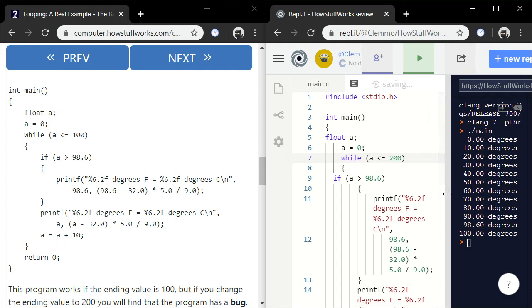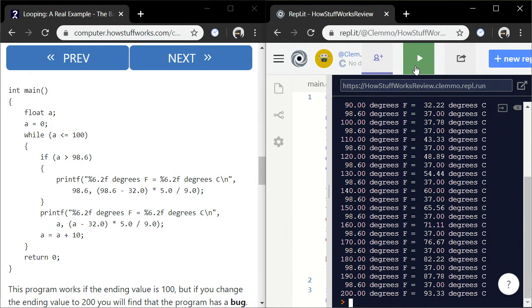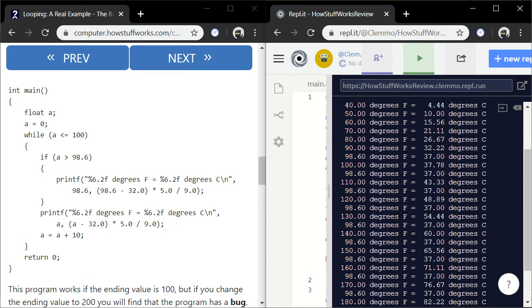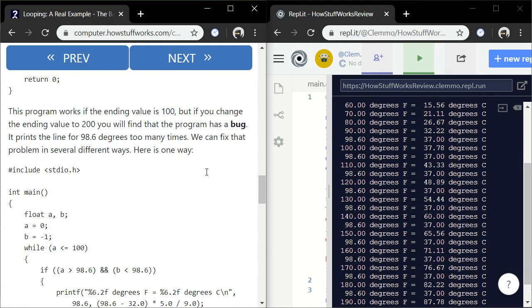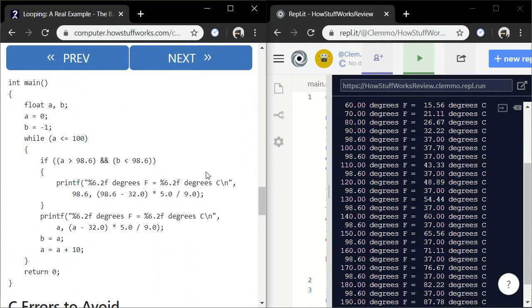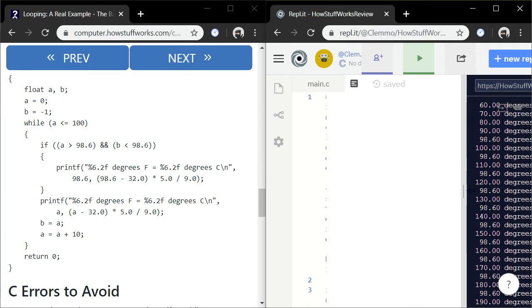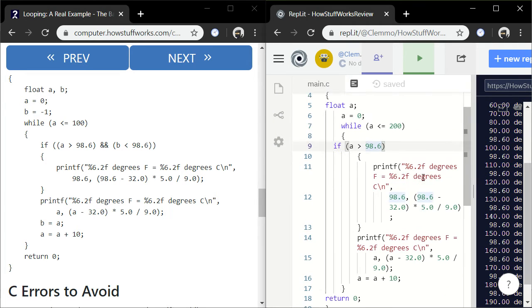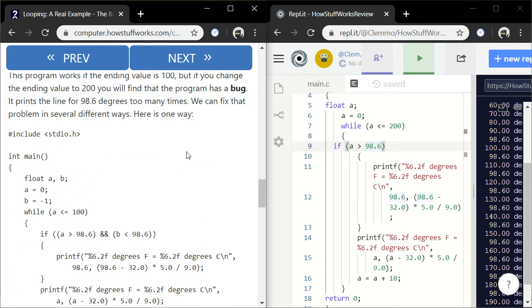Change that to 200 and run it. Yes, it's interspersing 98.6 after it reaches 100. No, they're not going to tell me what they did. What was the difference between this and this?